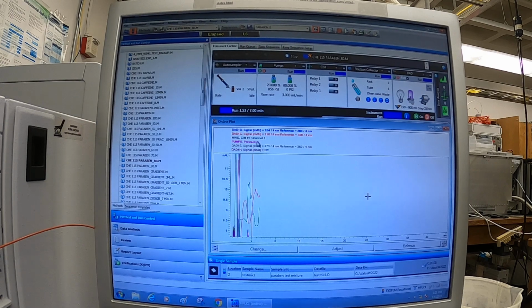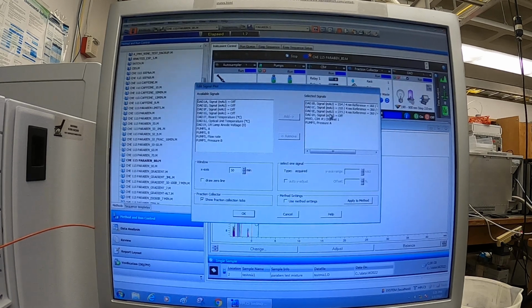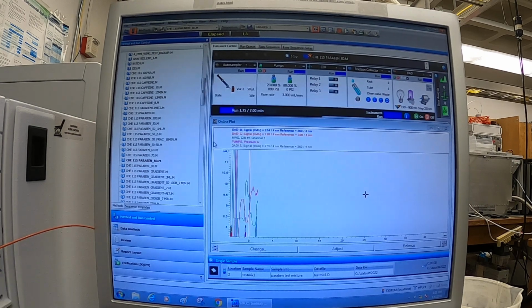I'm going to come back over here. We got all these wacky wavelengths in here and stuff going on. I'll clean this up for you guys. So change. We don't need this in here. I like to see the pressure, and so I think we'll just deal with that. You can click on the one you want. Usually the CIM is going to be the mixture of all three of them.